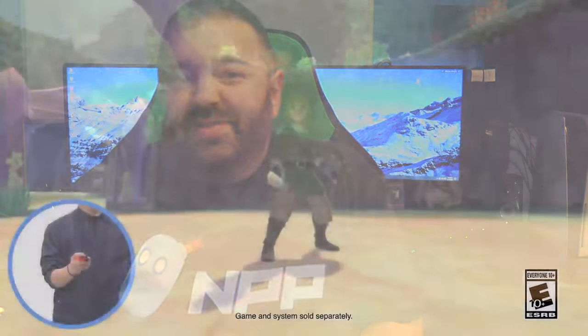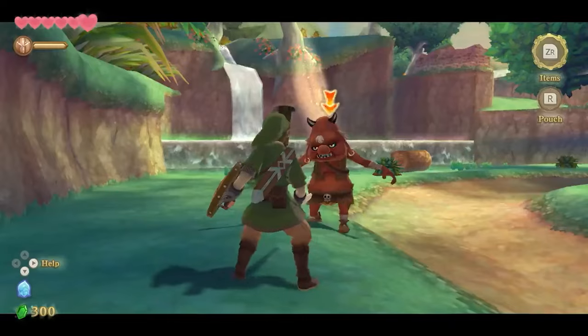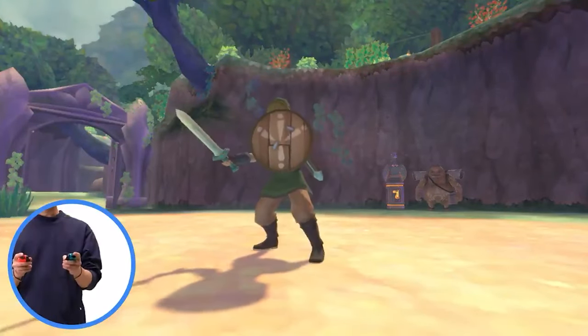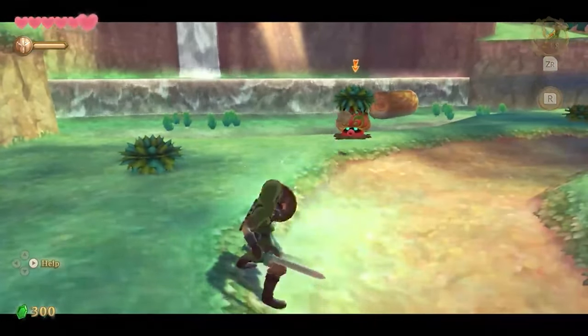Hey everyone, so Nintendo a few days ago put up a tweet talking about Skyward Sword, and in this tweet they talked at length, well, at length for a tweet anyways, about how motion controls are better on Switch than in the original release. And I wanted to take some time to touch upon this and about why you should give Skyward Sword HD a try, especially if you are a new player who has never experienced the original and has heard nothing but bad things. And no, folks, it's not Breath of the Wild.